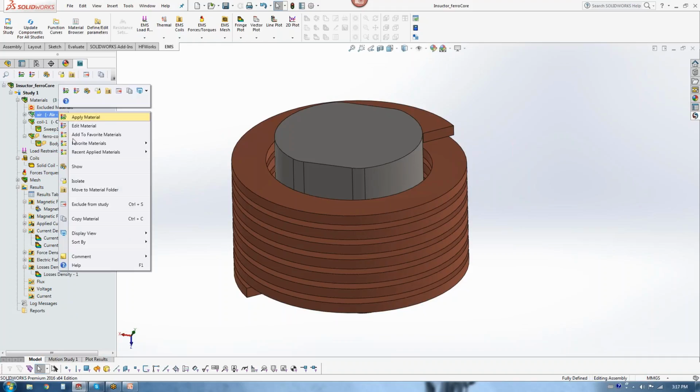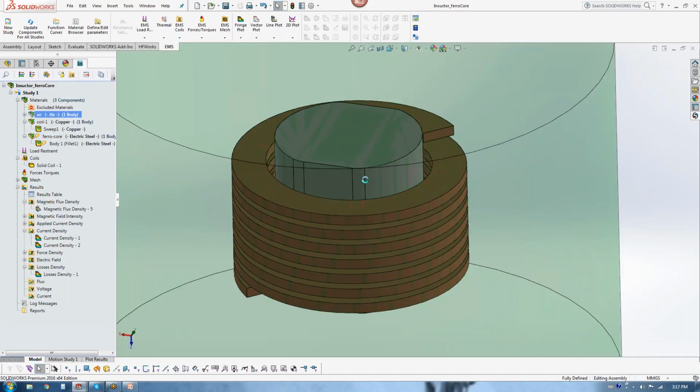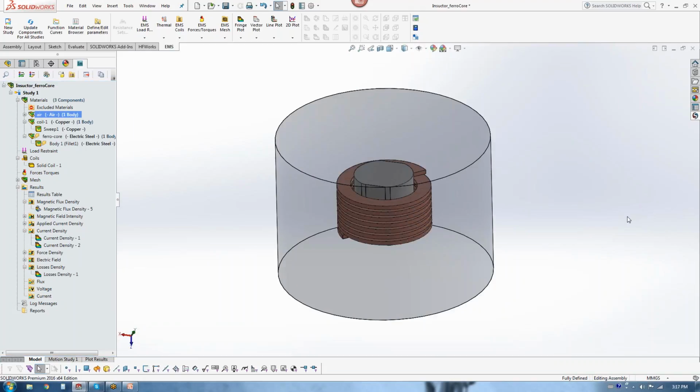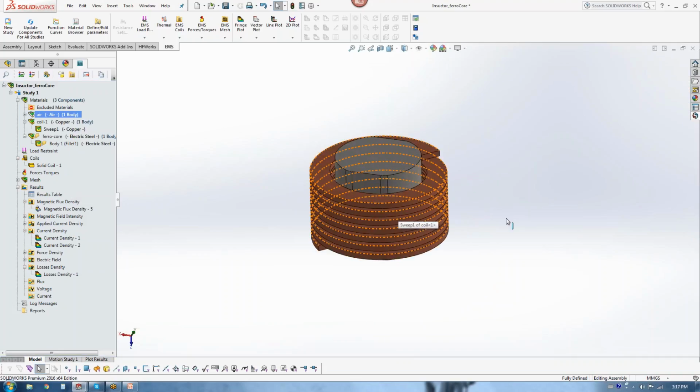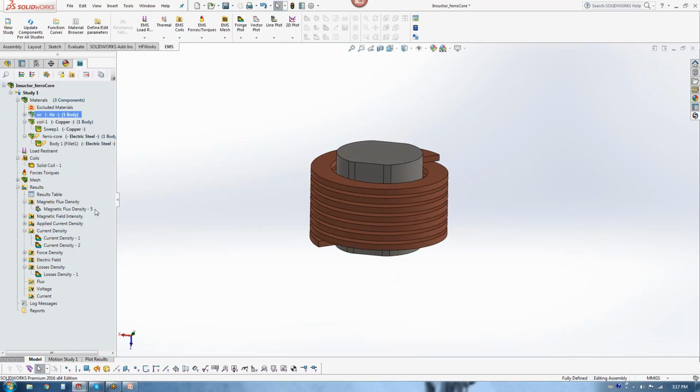That's as far as the materials are concerned. There is only one other component that I hid on purpose. Now I'm going to show that, and that's the concept of air. As you know, the magnetic field does not exist only in the metallic part and the ferromagnetic part, but also in the air surrounding it. So to be able to capture that magnetic field, one needs to model what we call the air. That can be done easily inside SolidWorks, and you can assign the material air to that geometry. Once that's done, we can get it out of the way by hiding it. Although it is included in the simulation, we can hide it right now so that we can focus on the model at hand.